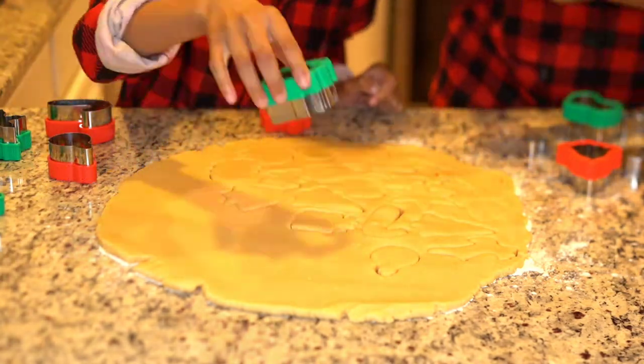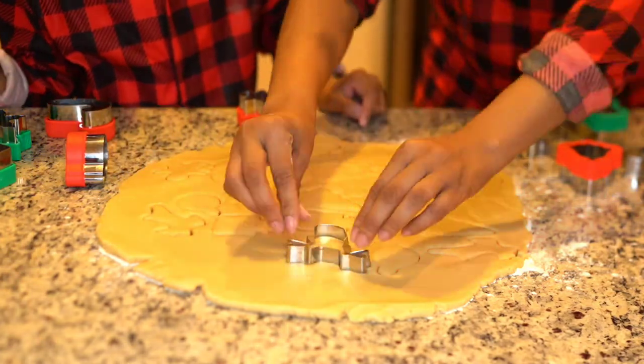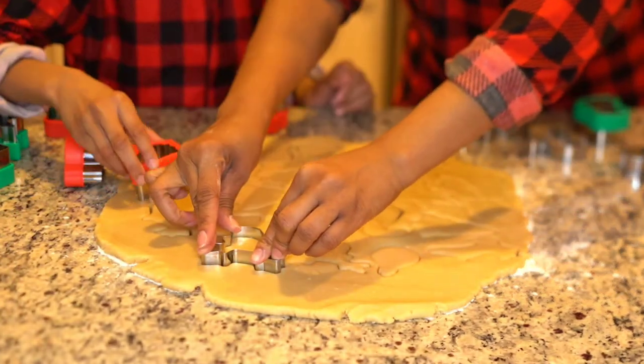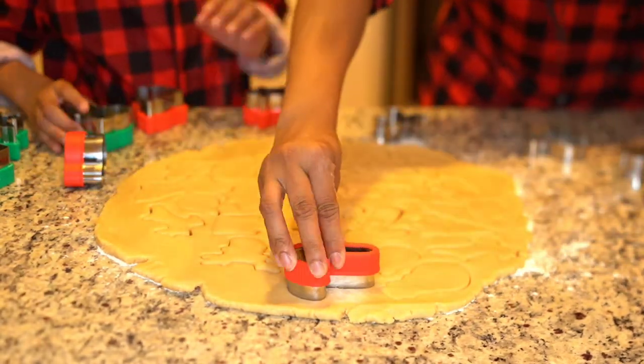Making these Christmas sugar cookies was so much fun, and my son had a blast. I believe everyone should do this with their kids, if not every year, at least once, to give them that experience. I'll let you know where I got my cookie cutters from, so just keep watching.